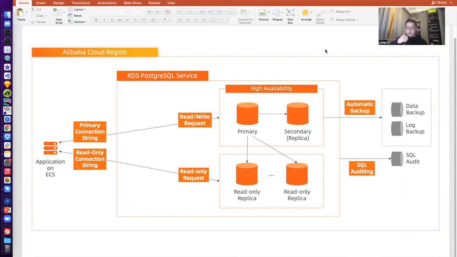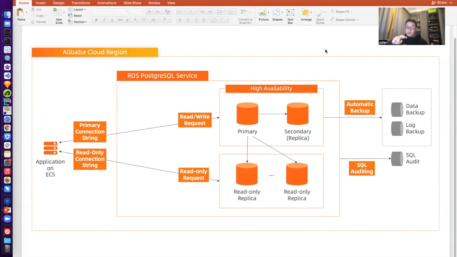Very good question, because currently RDS PostgreSQL supports a maximum of 32 read-only nodes attached to a single primary high availability cluster. But actually, we recommend at least 2 read-only nodes when you are pulling up a read-only cluster attached to the primary cluster, because we need to also have some high availability for your read-only nodes.